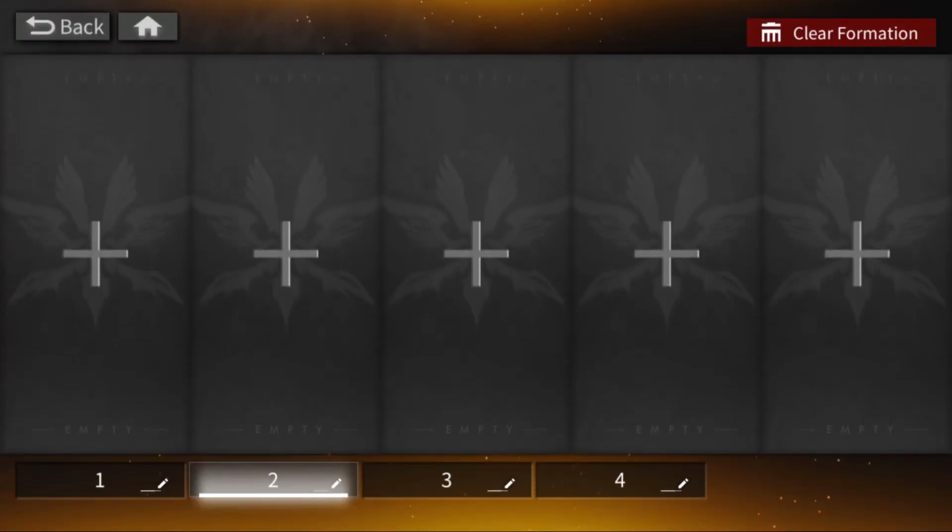So now with the converters out of the way, we can move on to each element, and I can talk about the unit that I think really stands out in each element. We're going to start with Forest, and we're going to start with Hiro.